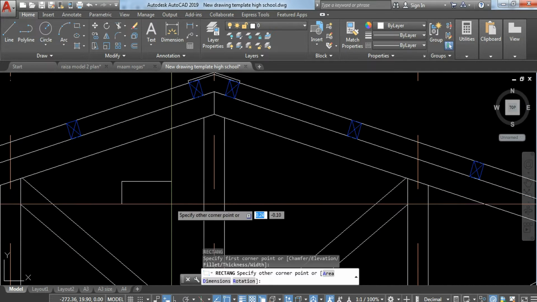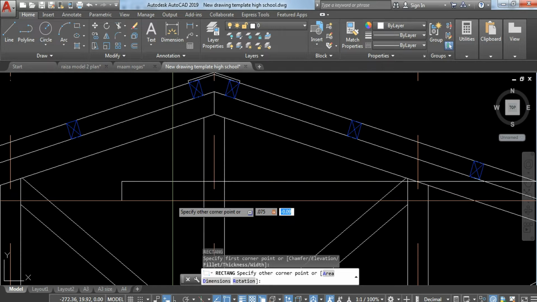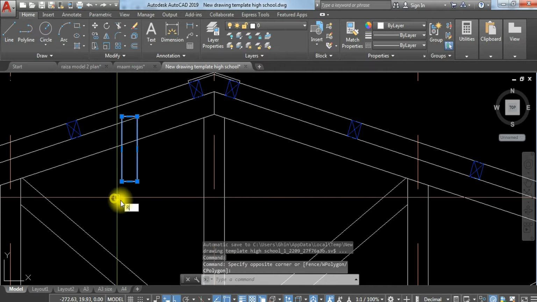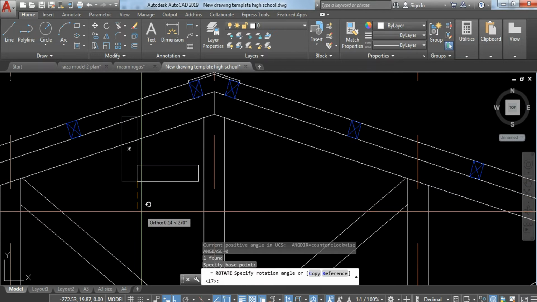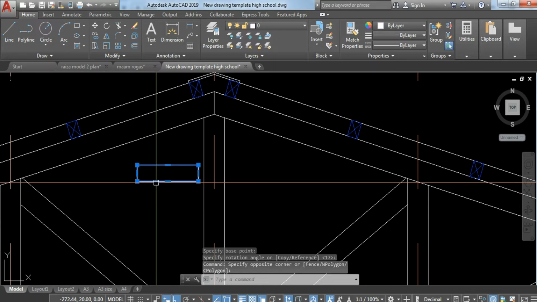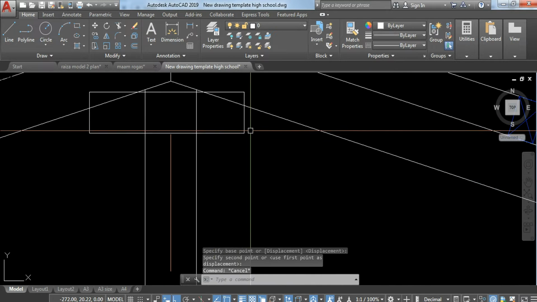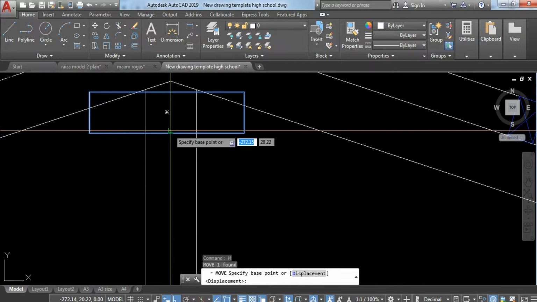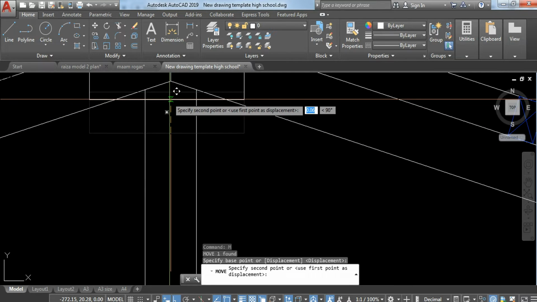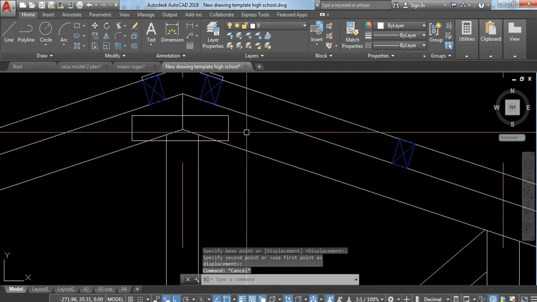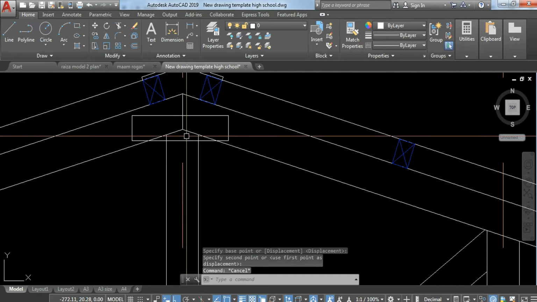So, rect tayo ulit ng 0.075 tab at least 0.3, and this becomes our collar plate dito sa taas, which holds the trusses dito sa king post. Okay, so move dito. If you want to move it upward to make it more center, you already have this one dito as the part ng collar plate.